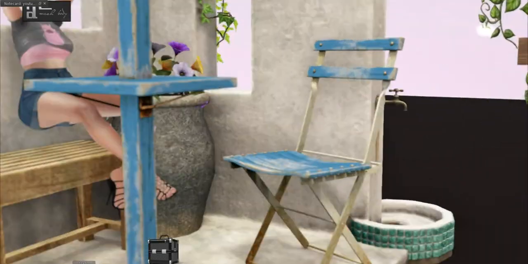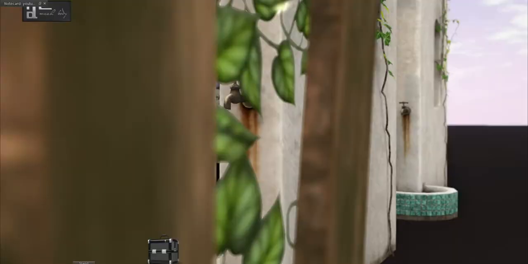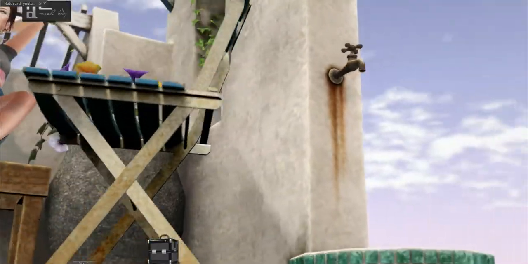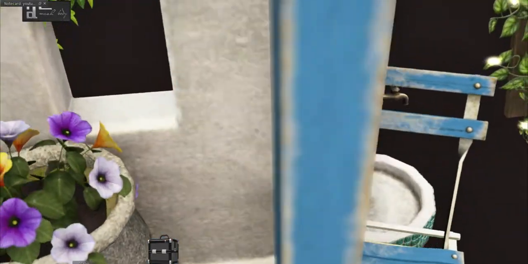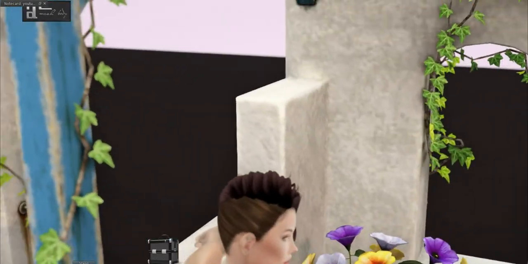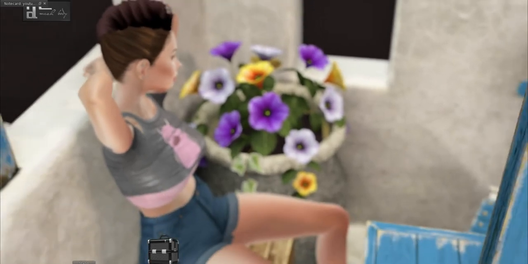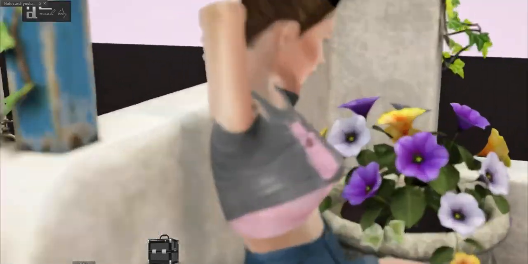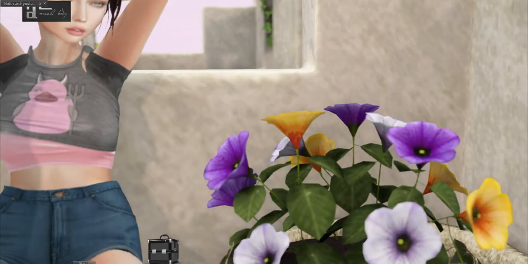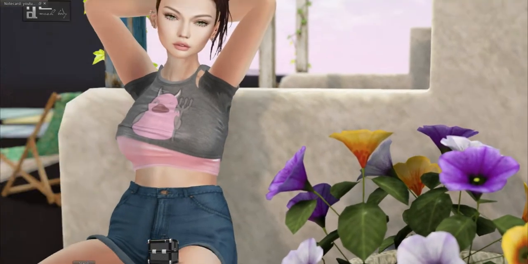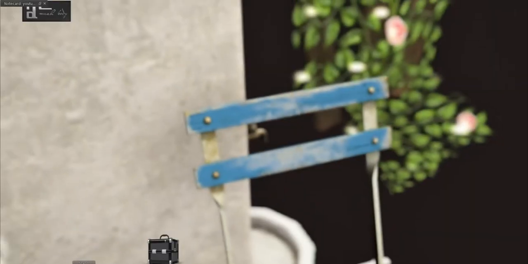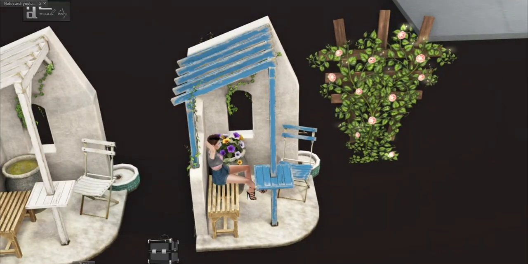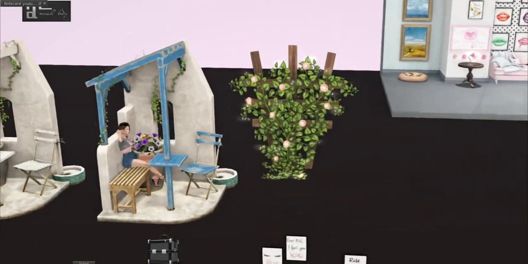The detailing on this is really nice. I even like the little stain of rust near the water. That's a really cool detail. And since the flowers are modifiable from What Next, I colored them. I will say it is a little bit hard to cam in on yourself if you have depth of field on, because of the convex hull that's around this mesh. But I think that's the only negative I have.